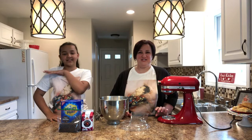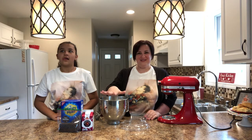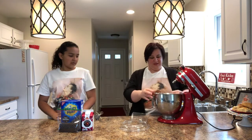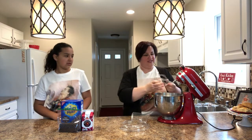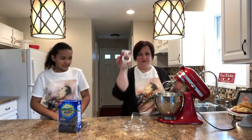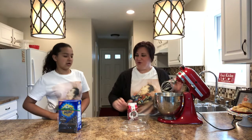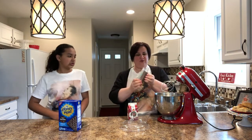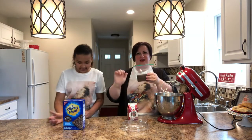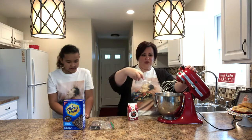We made the ganache and it's been setting, we made the banana curd and it's been chilling, and we're about ready to assemble. But first we're going to make some homemade whipped cream. I chilled the bowl and the beater — both are nice and cold. We're going to put all of this in there with about two tablespoons of sugar and beat it up. We also took four rectangles of graham crackers and we're going to crush them in this baggie with the heel of our hand to sprinkle on the top, then we'll assemble everything.